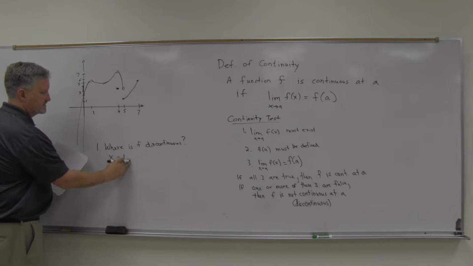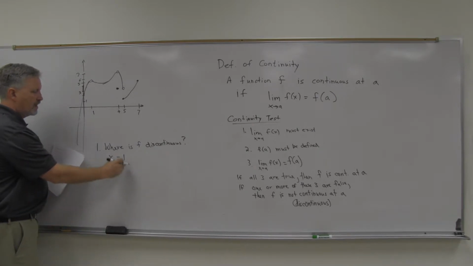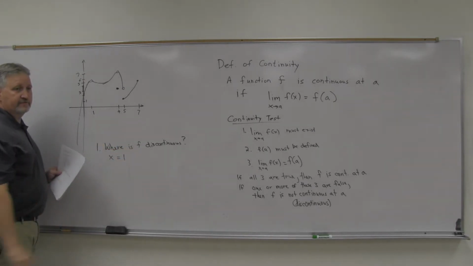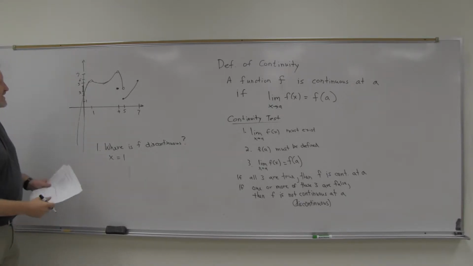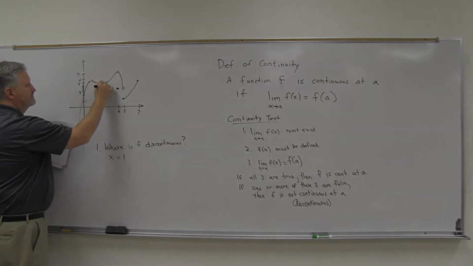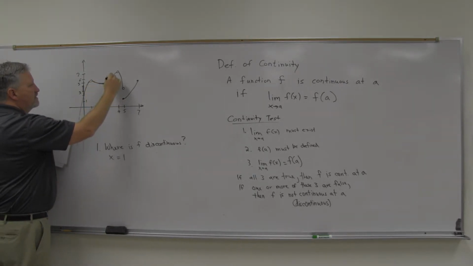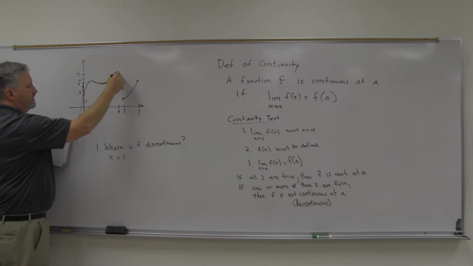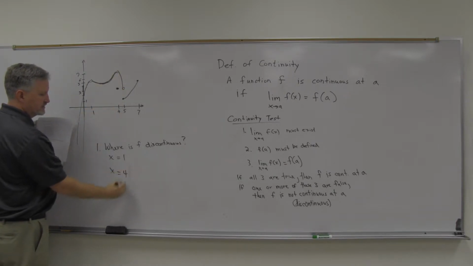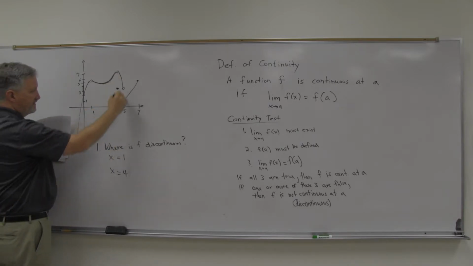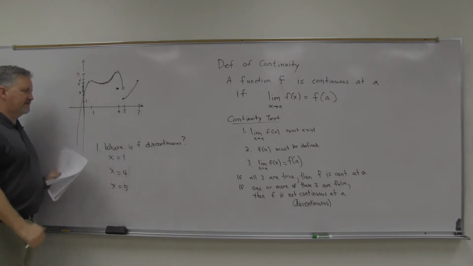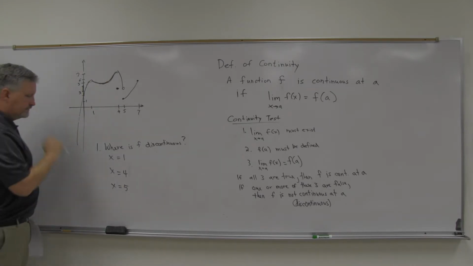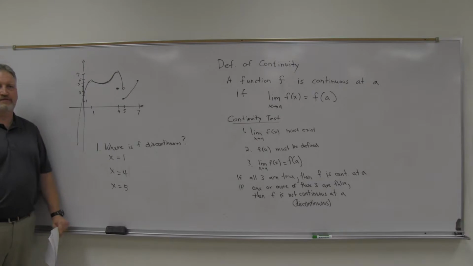Let's just list them here because we are going to put reasons for it in just a second. Besides, we had to lift our pencil. That's not going to be a valid reason. But to find them, they're not that hard. All right, so then I have to go along, find until I get there. So again, I've got to jump there. So at 4, it's also discontinuous. And then at 5, and it ends at 7. So those are our 3 places where f is discontinuous.